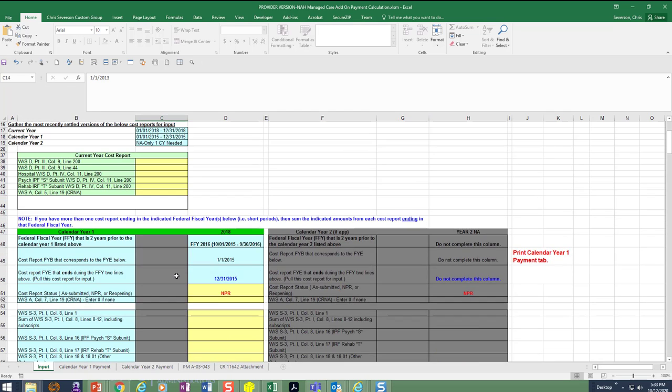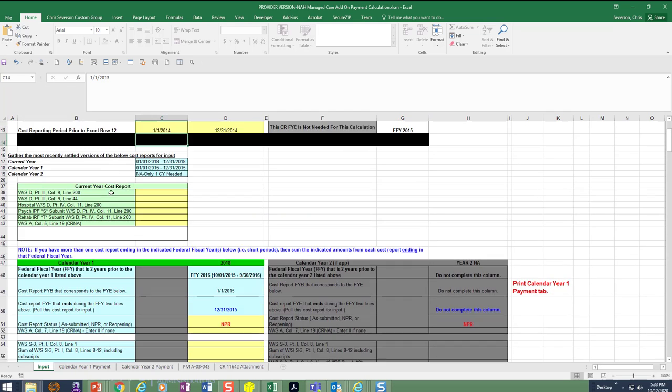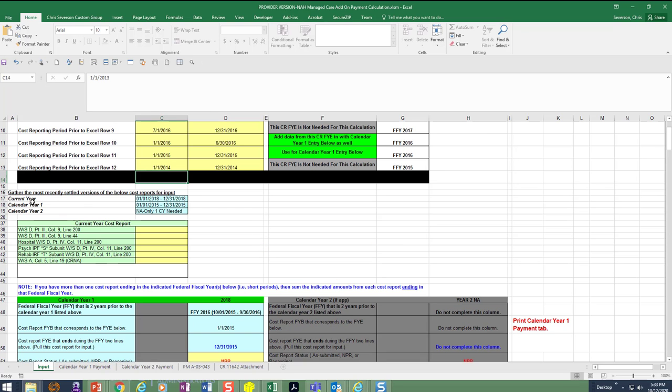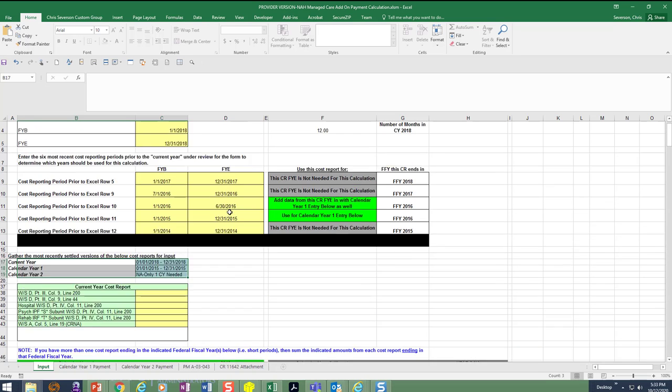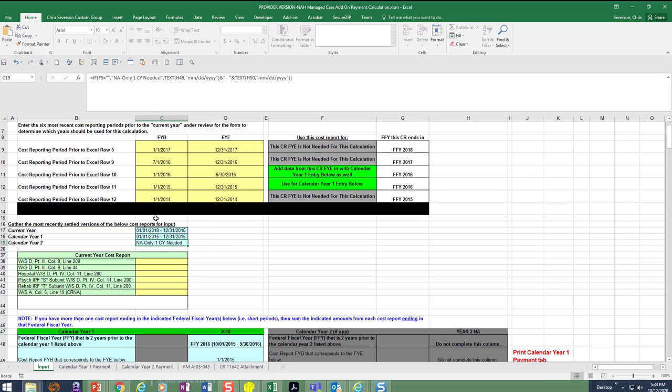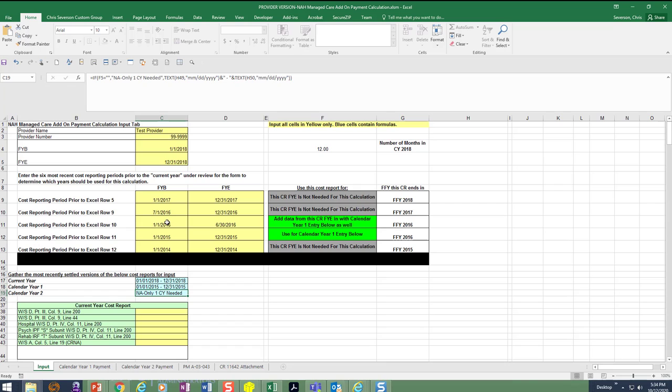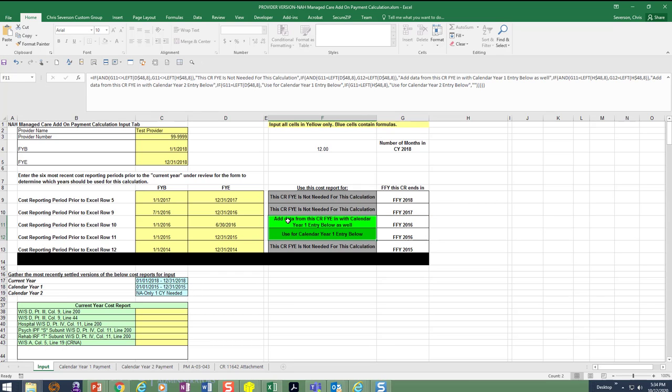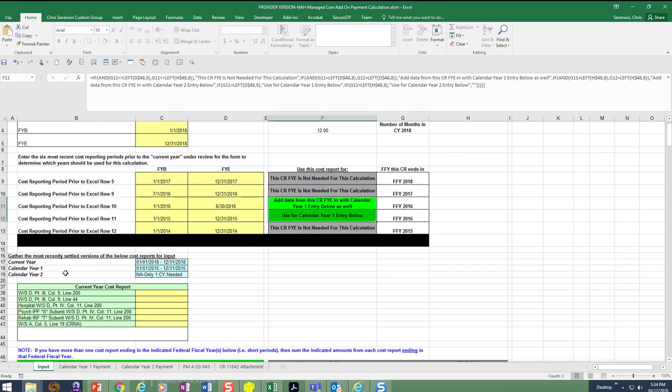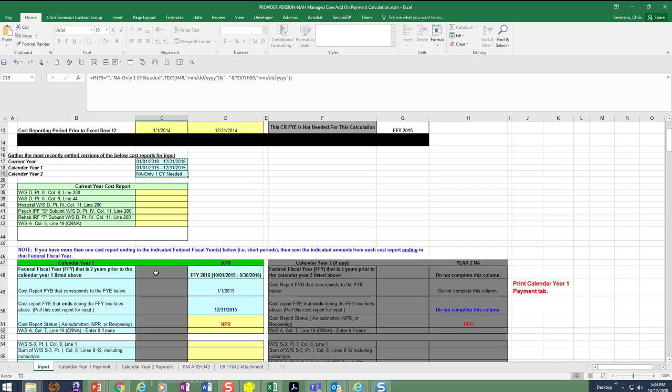And then you can go down to the rest of it, and you'll see that whichever current year cost reporting period, which by the way, it tells you now which ones were needed. And keep in mind, anything that's any of these short periods, you're going to have to add them together for that. So even though it only brings in one of the years, up here you're going to need all of them for this calculation. But it says nothing is needed for calendar year 2.